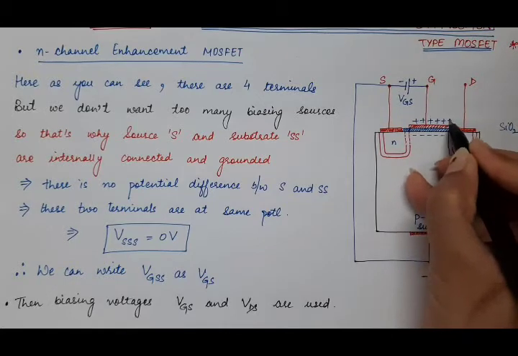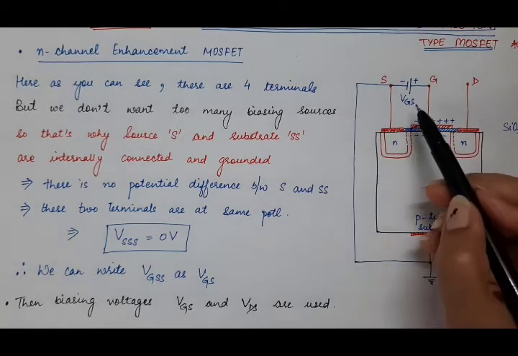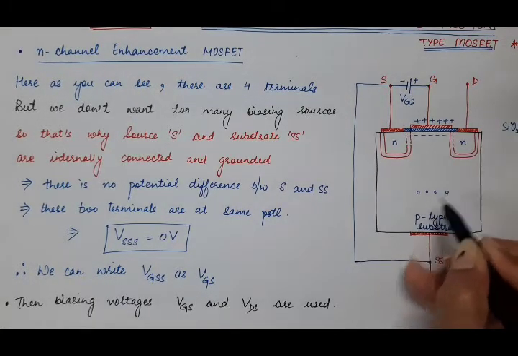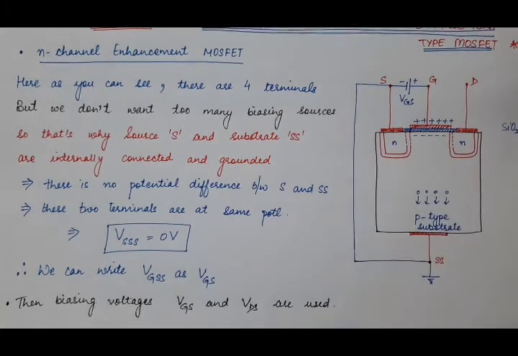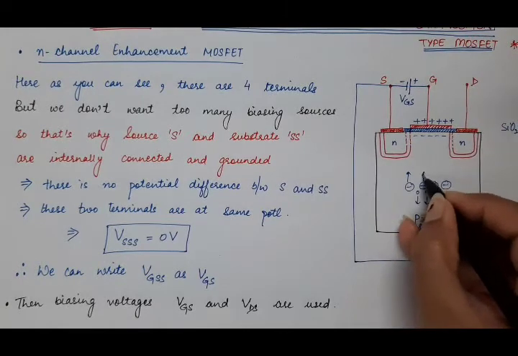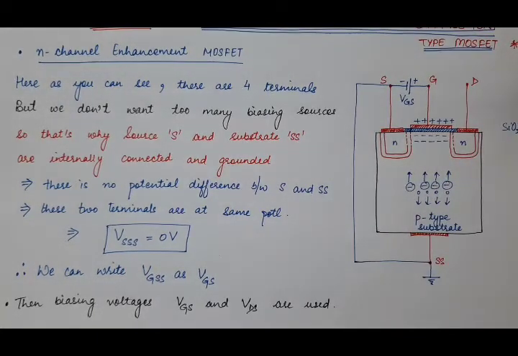Positive charge accumulates over the metallic contact of the gate terminal. Because of this biasing voltage, it attracts negative charge — minority carriers, electrons — towards itself. As this biasing voltage is increased further, it will attract negative immobile ions in the P-type substrate, which were initially attached to holes. The holes are pushed downwards, and the negative immobile ions, which were attached to these holes, are attracted upwards. They start drifting towards the surface of the P-type substrate, thereby making this region N-type, which was initially P-type.